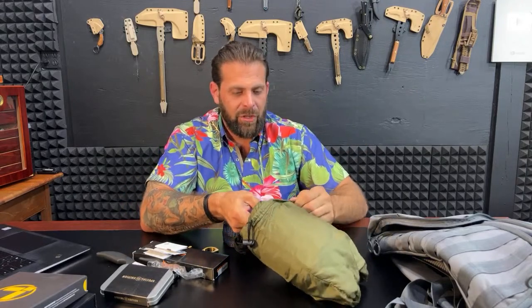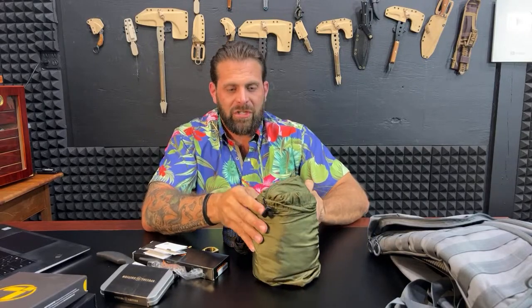If you're going to send a little bundle of cord like this, this stuff is like 50 or 100 pounds strength, whatever the breaking strength is, maybe a couple hundred pounds max. Why not just include 550 cord? Like all of my bug out bags, anything that I do, I even used to sell a lot of my knives with paracord wrap because cordage is so important.